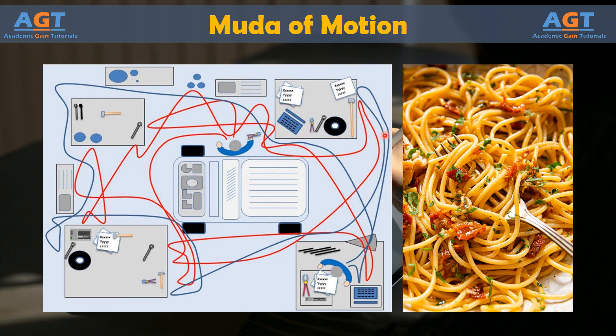This helps you find opportunities for streamlining the movement in a process. Sometimes it's as simple as moving furniture or resources around to reduce unnecessary movement. It's worth noting that a spaghetti diagram only reveals a snapshot of movement in time. Sometimes it is worthwhile to complete more than one such diagram at different times of day or with different employees to reveal an overall picture of a process and possible muda.